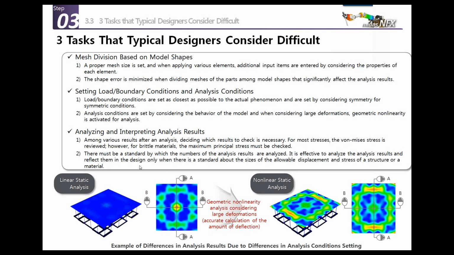Also, you should be careful about what type of analysis you're doing. Sometimes you're doing linear static because it's simpler, but you'll have a huge difference if you do linear static or non-linear static. You can see here that when geometric nonlinearity is considered, it can accurately calculate the amount of deflection.